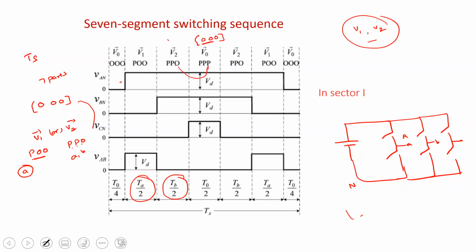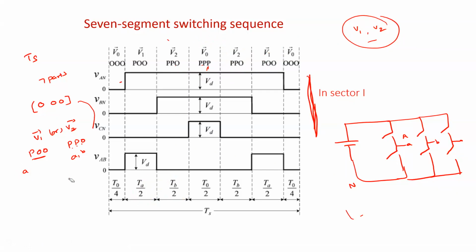Right? So now we have this PPP. After that we choose this PP0, so that only the C phase is affected. And after that the V1 vector, so here only the B phase is affected. Now only this A phase is affected. So this is how we place the vectors so that in each sampling time, we have outputs for VAN, VBN and VCN. So here the time period is optimally divided.